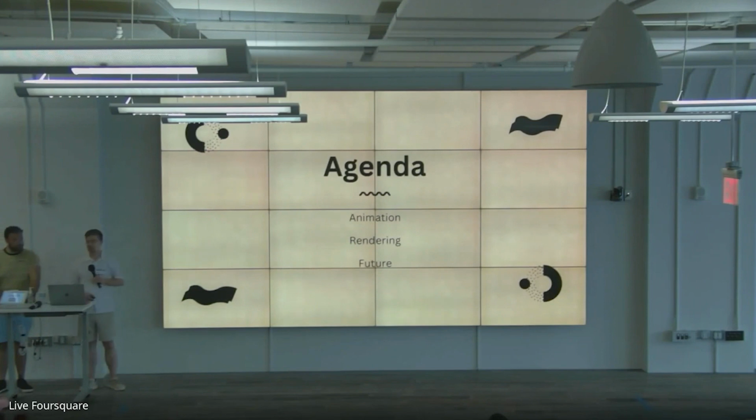So the first thing I want to focus on is dealing with time and animation. And then we'll cover rendering and video in the browser, and finally get into some of the directions we're hoping to take this work in the future, in ways you can think about exploring alternative UIs for geospatial tools. Throughout, we'll share how we're rethinking hubble.gl to make it easier to get started, and how we want to make the experience of creating visuals a little more intuitive, even if you don't come from an animation background.